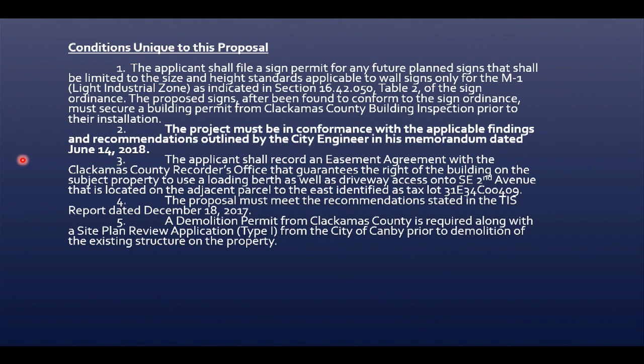Did mention that the applicant is probably only going to use wall signs, and they have not proposed that at this time, maybe because they don't know who the tenants are. So they'll just meet with this condition, the requirements of the sign code, to get those wall signs in the future. And yeah, as far as I know, we're saying that this should not have a ground sign or a pole sign because it's just not suitable in the sight distance areas.